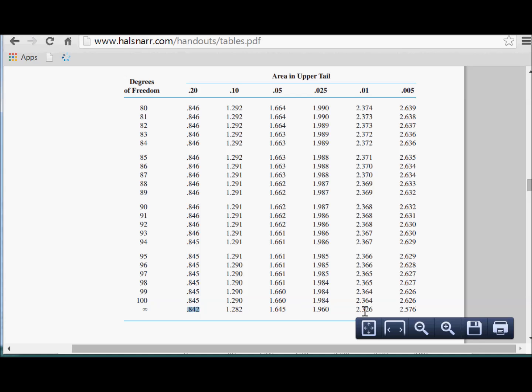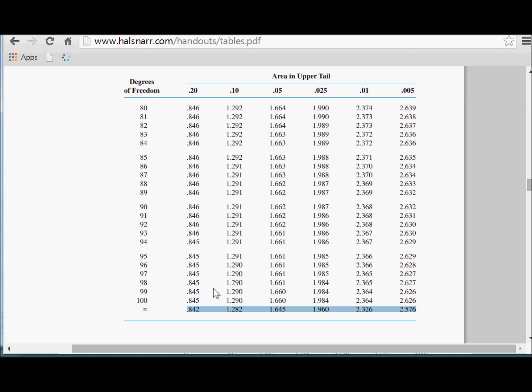So what are these down here? True or false? Those are Z values. True or false? Raise your hand if you say true. Your grade depends on this one question. If you don't get this question right, you fail the class. I'm just kidding, by the way. These are Z values. True, right? Is this a true statement?